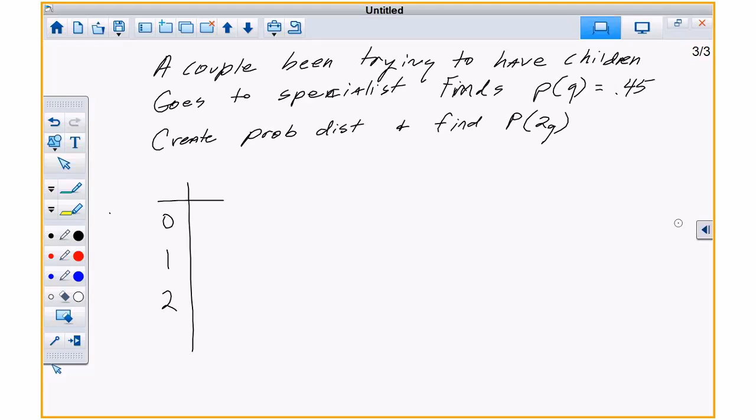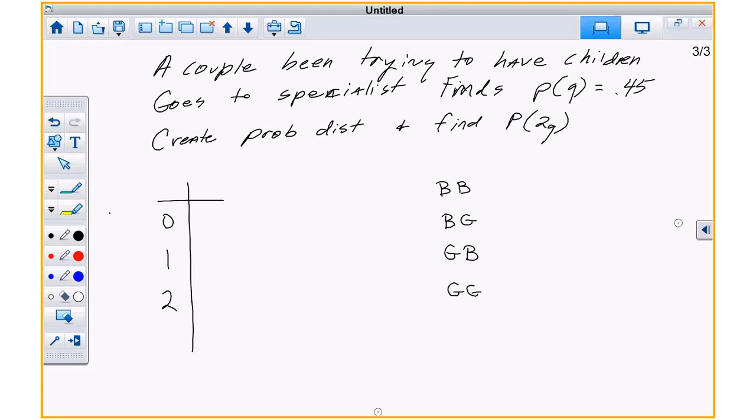Now, draw up your sample space, or sample set. It's real easy. 2 children. Y'all should be able to draw up a sample set. Boy, boy; boy, girl; girl, boy; girl, girl. So draw that up over to the side over here. Everybody should be able to do that. Everybody should say, oh, that's no problem.